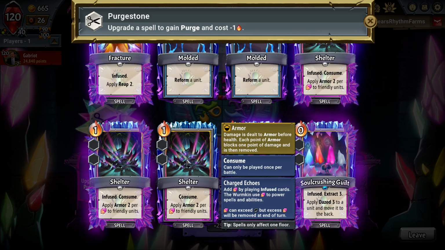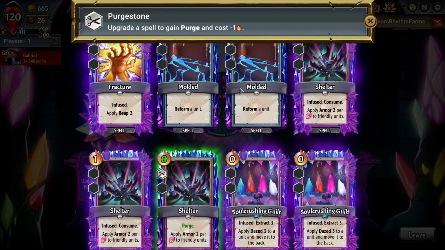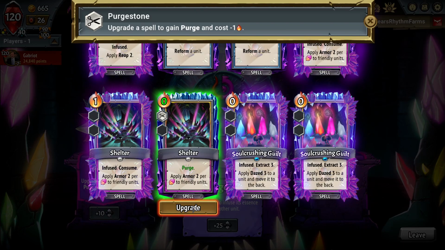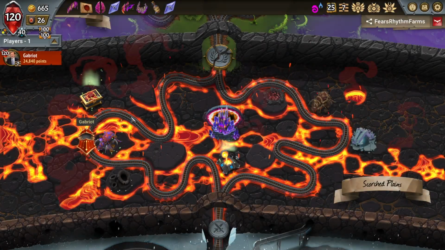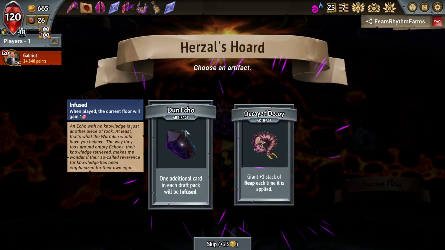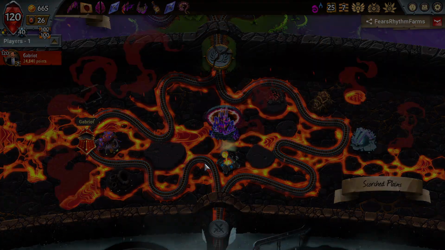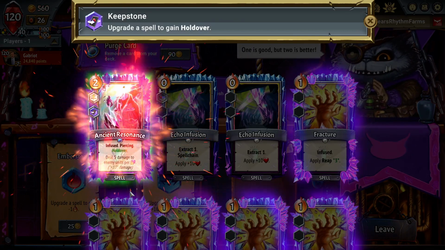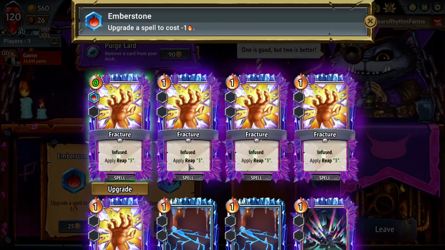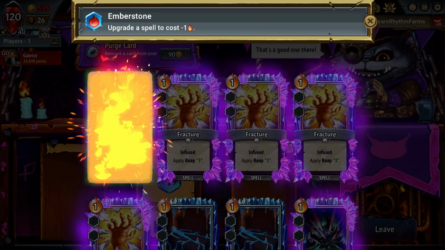I suppose I don't really want the shelter then. I don't mind the molded because it is like Flicker's Liquor enabling, so I don't have to take the money now. Yeah, you're a little late. I'll take the Decayed Decoy, thank you very much. Yeah, let's hold that over. If we get enough of these zero costed, then Flicker's Liquor just hits more often.